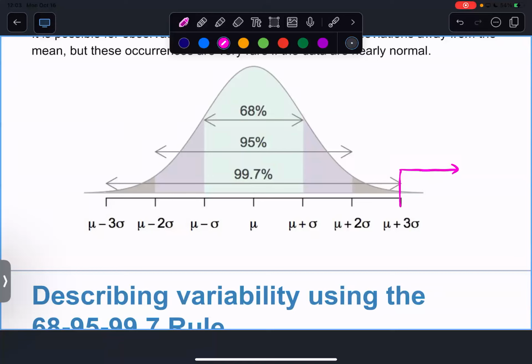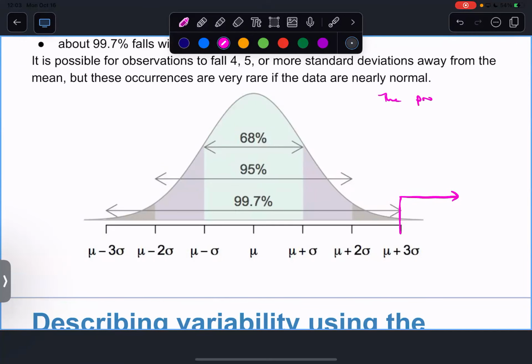Oh boy. The probability of an observation more than 3 standard deviations above the mean is going to be, how would we find it? Just using these values, right? Not the table, although you could if you wanted to. You can confirm it with the table. Right? The table is more precise, but not as precise as software. We've got this range of precision.